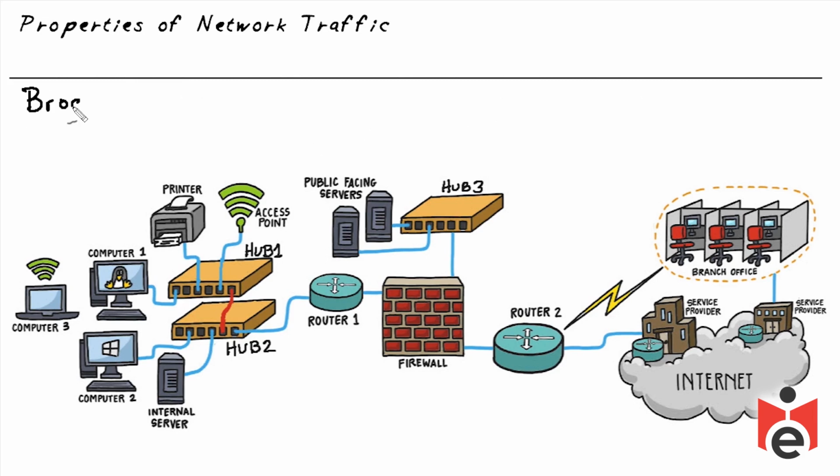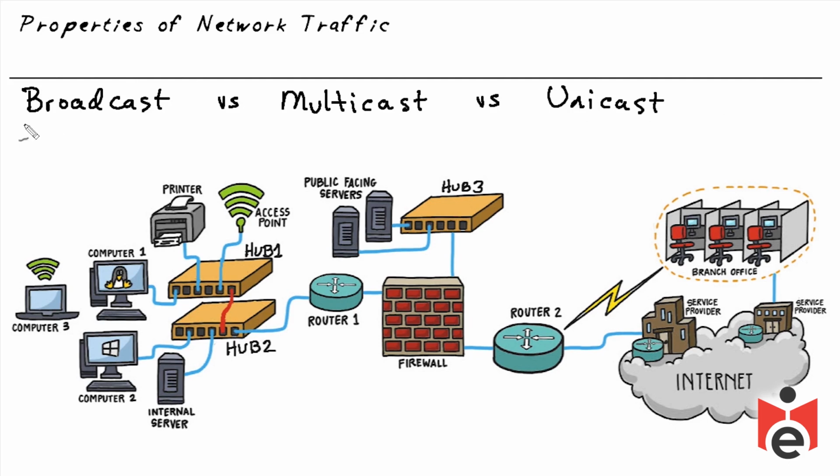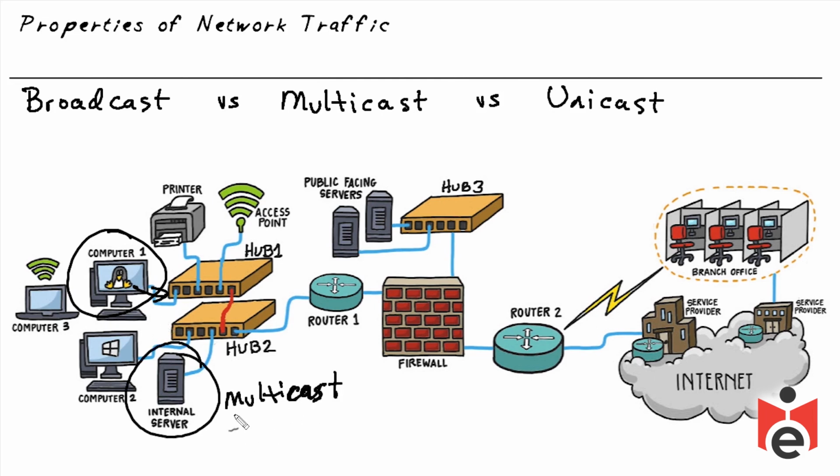Before we close this nugget, I'd like to share with you one other concept regarding the types of traffic that we might send from a networking device. The first one is a broadcast. Let's imagine that computer 1 is sending a broadcast into the network that's intended to reach every other device in that same broadcast domain. However, if we have a server that's generating multicast traffic, multicast is intended to go to a group of computers. Not all of them, just a portion.